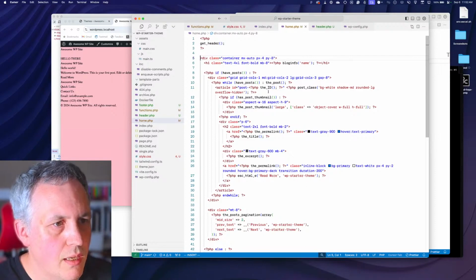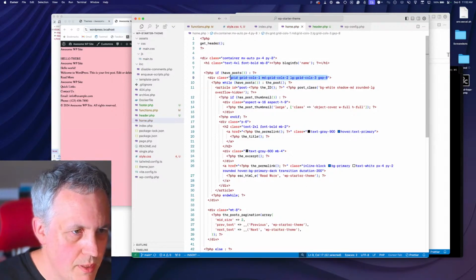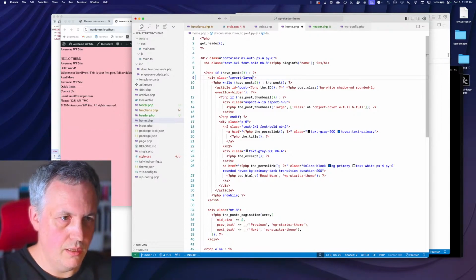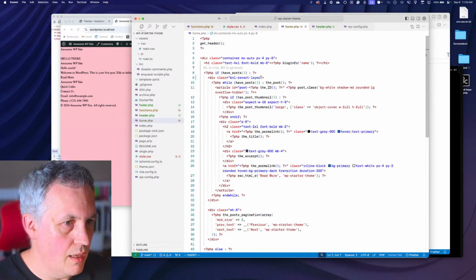So, where were we? We're not going to do all these Tailwind styles. What I wanted to be able to do, though, is revert. I'm going to put in a class name called BNL-revert-layer. All right.